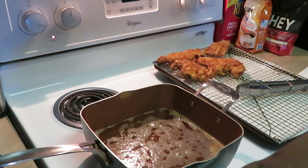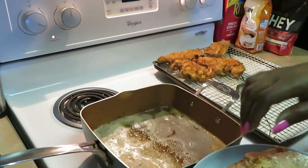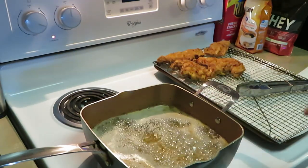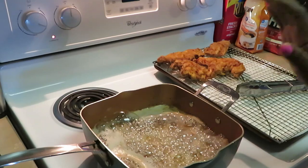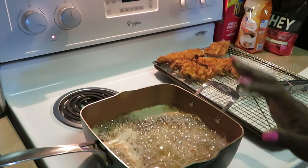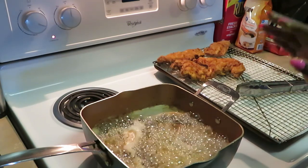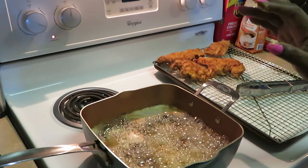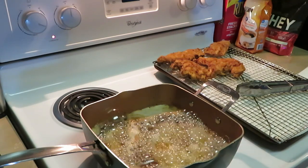I tasted it — it tastes delicious. Getting another one in there, one of the bigger ones. I'm taking my time frying them — I'm not rushing it. I don't have my heat real high because if it's too high, the outside gets really brown but the inside isn't done. I like frying at a nice medium-high heat. My stove goes one through eight, and I have mine at a six — that's like a medium-high. I just let them take their time and cook up.